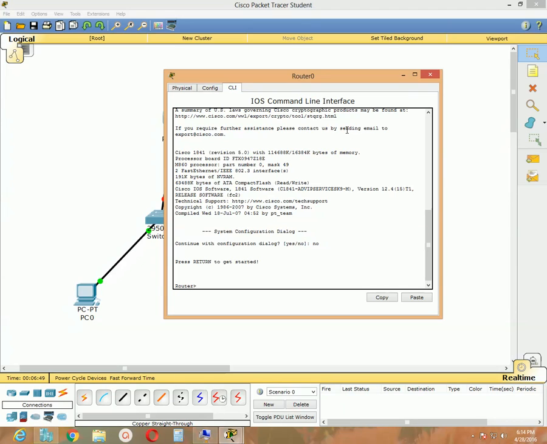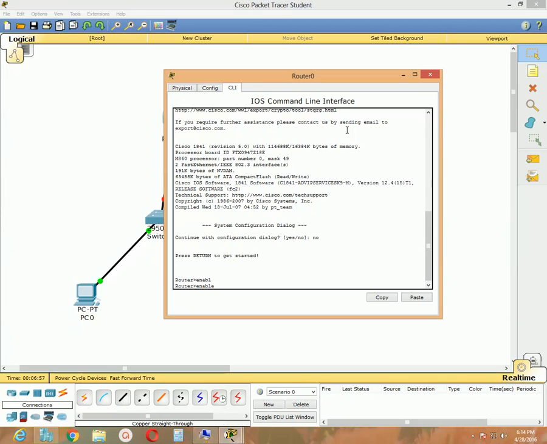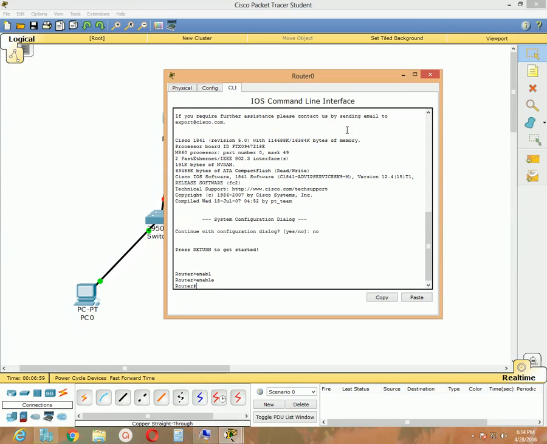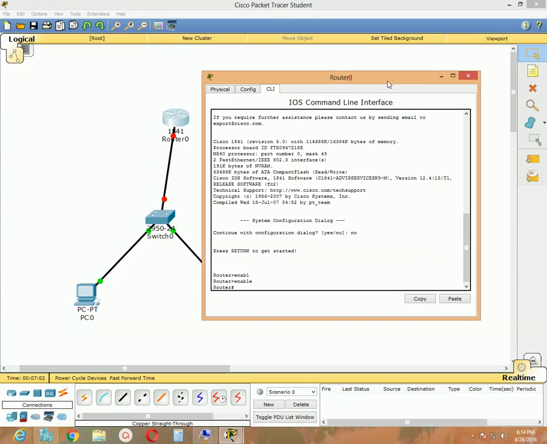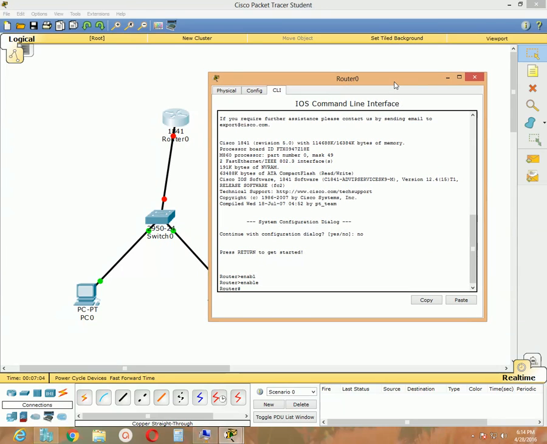This is the first mode of the router, and to go to the next mode, which is privilege mode, just type enable and hit enter. It will take you to the privilege mode. But to configure the IP address in the router Ethernet port, you actually need to go to the configuration mode. In privilege mode, we actually save the configuration we change in our router. We will come back to this mode once again.